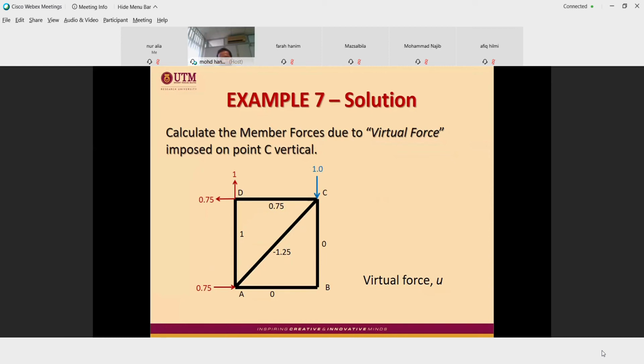Also for this question, I'll give you the step by step how to get 1.25. It is important because when you go to the next year, where you have to design structures, the part of force analysis you should do very quickly.